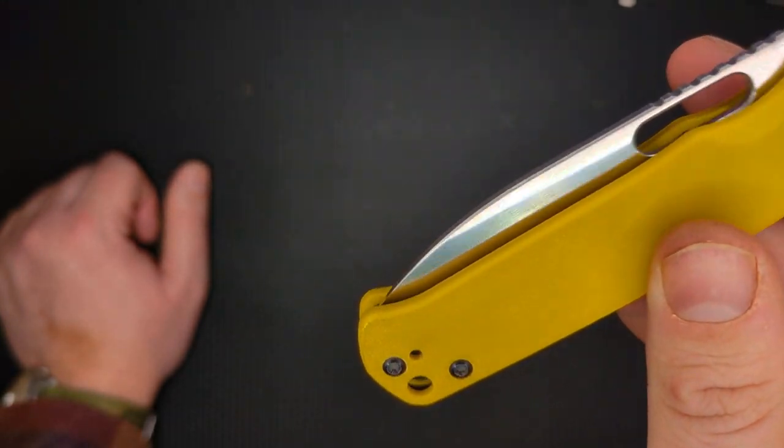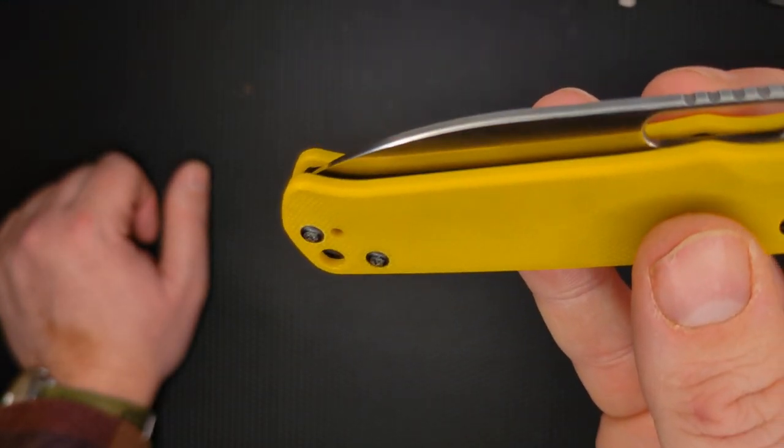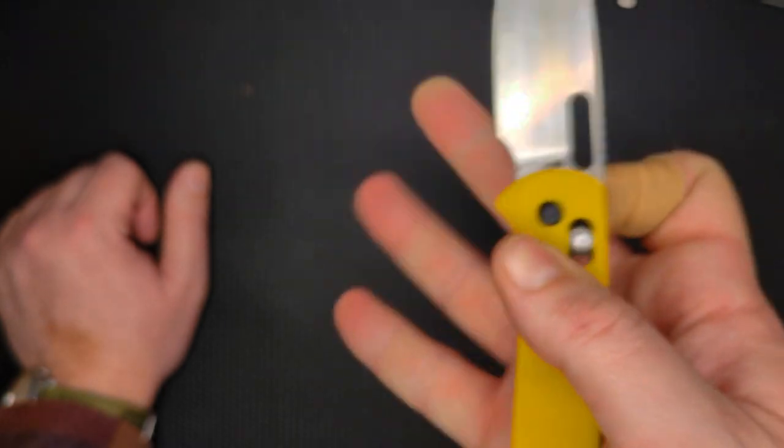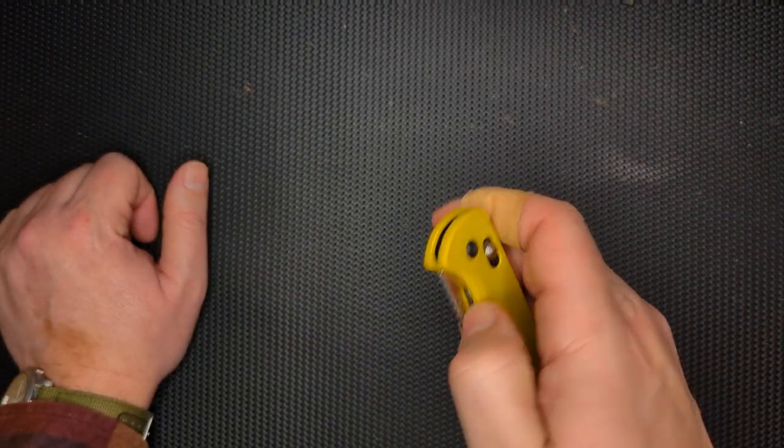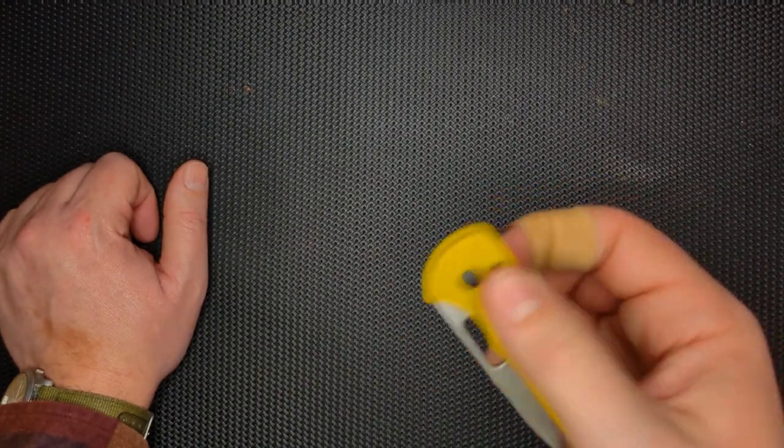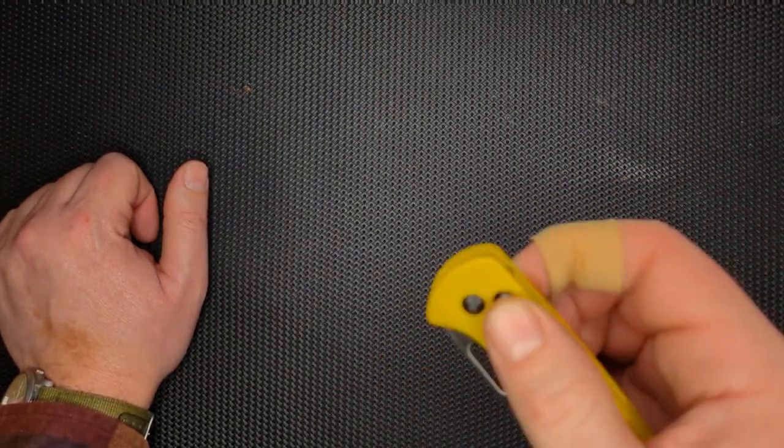If they had put that back there or just made it flat so that it didn't cross the threshold of that opening hole, it would have been easier. I can open it just fine, mainly with finger flicking and a little bit with thumb flicking too. It's fine. But it's really just easy to do this.